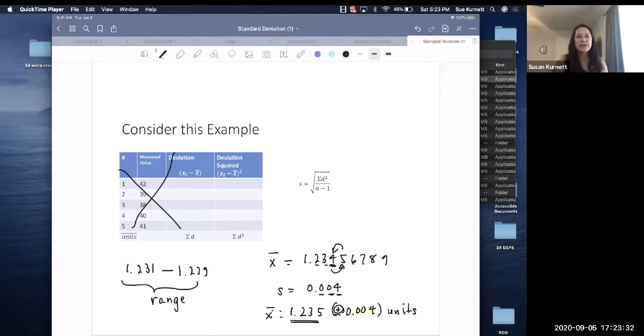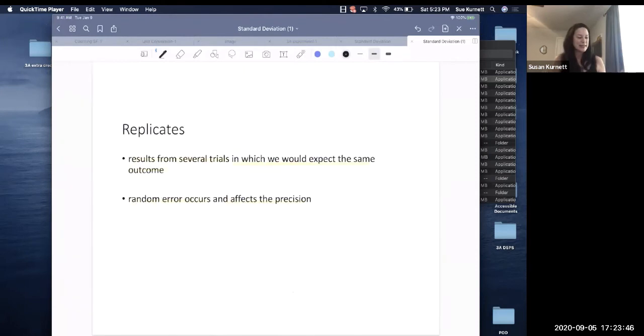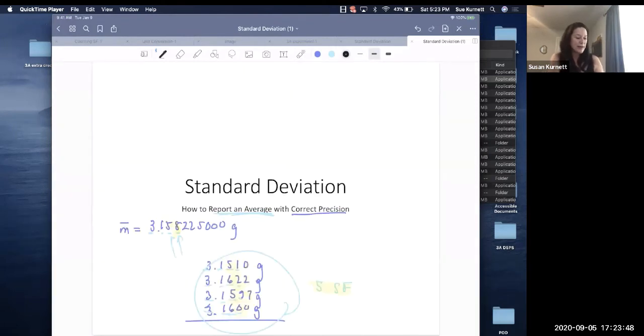So it is hard for students, I have seen over the years, to know why we are rounding things differently. When you look at a measurement, you estimate the last digit. And so if I was making measurements of post 82 pennies on an analytical balance, I would have 4 past the decimal. So each measurement has a certain amount of sig figs that depend on the size of the object and the tool used. But once you make an average of those, the standard deviation is the way to determine where to round.